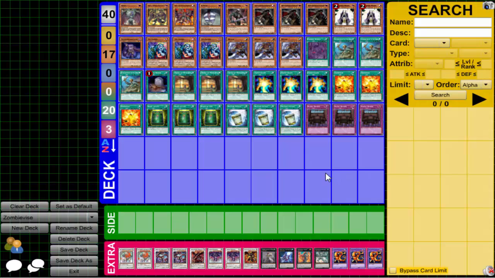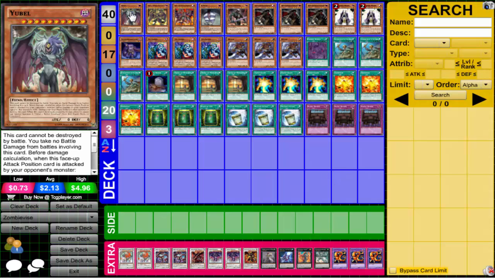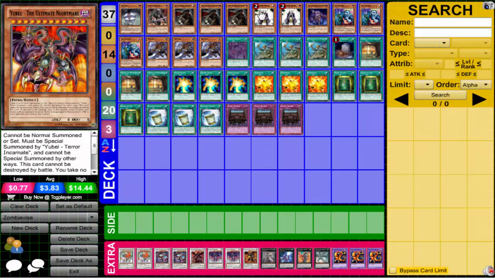So starting it off, of course, we'll have Yubel. It's supposed to be a Yubel deck, even though it's not. So Yubel's really not necessary. You might as well just take it out because you don't need Yubel. This is just pretty much a zombie turbo synchro deck of Zombievise proportions, so you really don't need that card. It's really not that necessary.